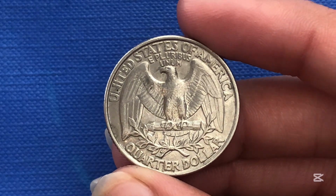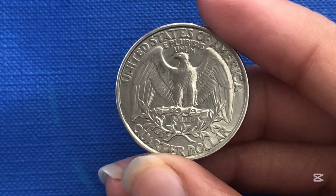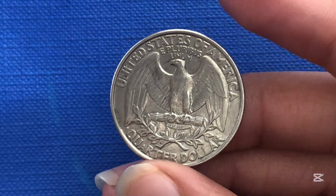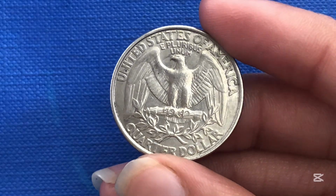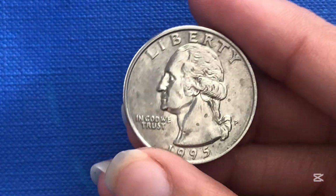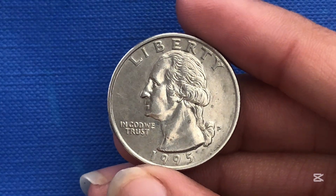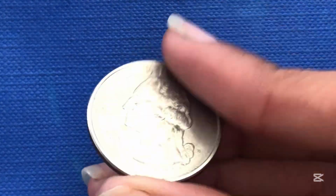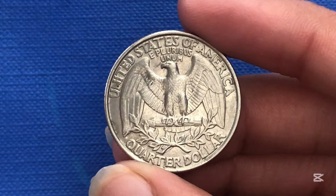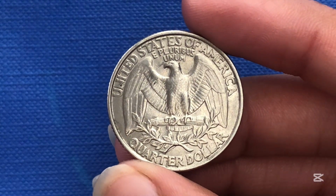The Denver Mint, established in 1906, has been responsible for striking billions of coins, but not all coins are created equal. While millions of Washington quarters were struck in 1995, some exhibit extraordinary characteristics that make them highly desirable among collectors. The blend of copper and nickel gives the coin a familiar silver-like appearance, but it is the specific errors, varieties, and conditions that turn an ordinary quarter into a valuable asset.